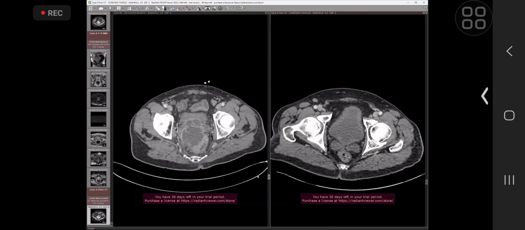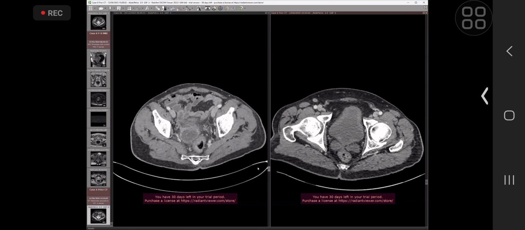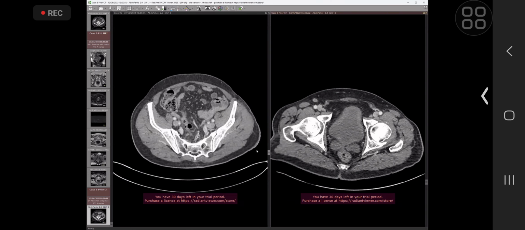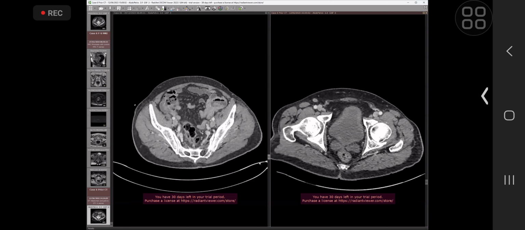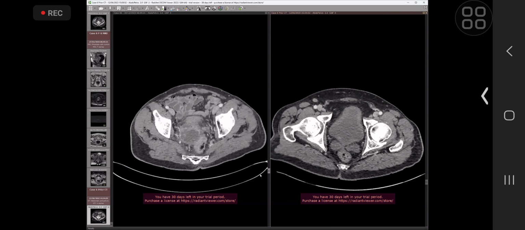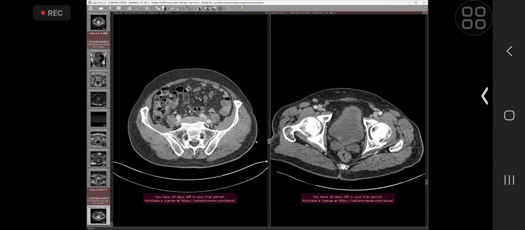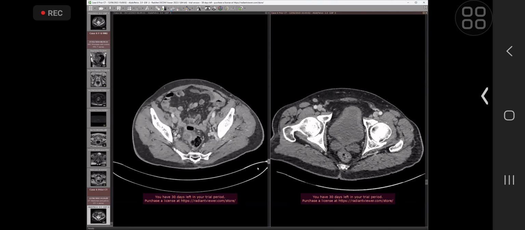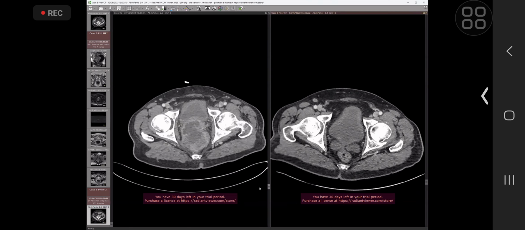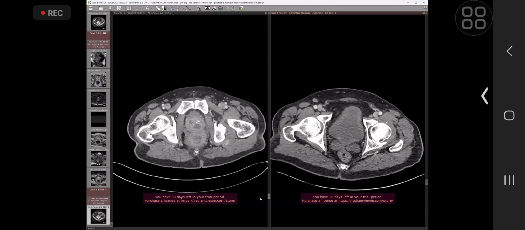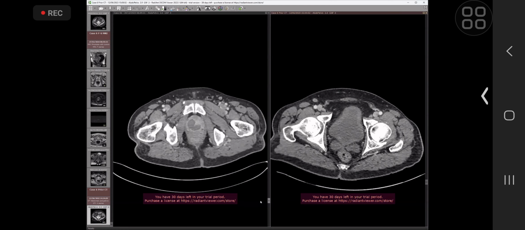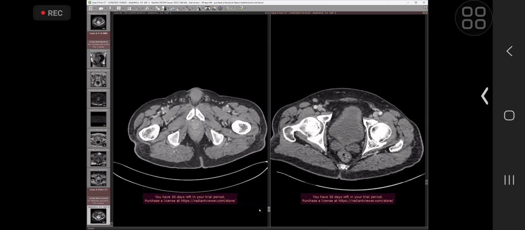In my routine practice, I will request an MRI to further delineate the prostatic tissue away from or involved in this particular case. I cannot see any lymph nodes or any abnormal pelvic side wall abnormality, no osseous abnormality as well. The pelvic floor looks normal. Yes. So MRI, post IV contrast, either rectal protocol or prostatic protocol, to further delineate the inflammatory or neoplastic process in this lesion.